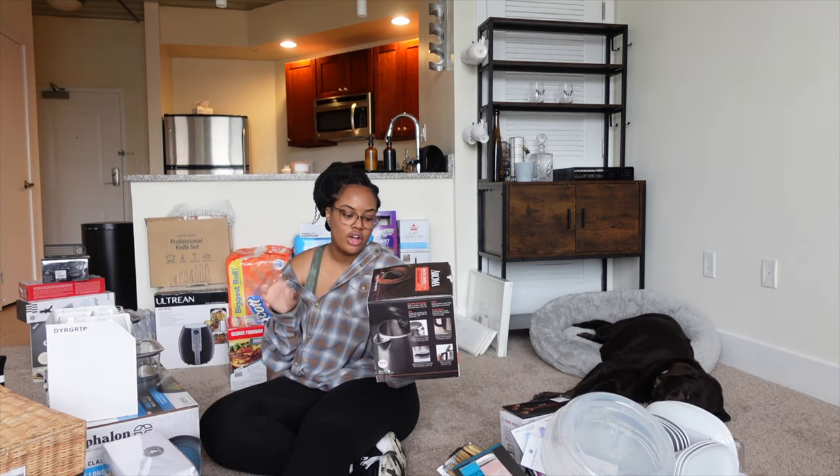This is the thing I am debatably most excited about — this is my Keurig. I've been sitting on this Keurig for like a year, I have not opened it or used it, and I really want to put it in my little bar/coffee station. I'm so excited to open it up and use it for the first time.